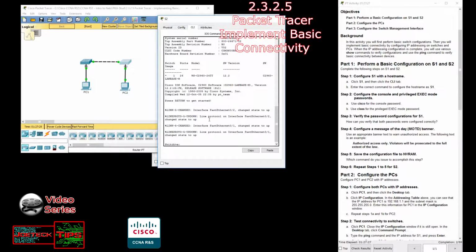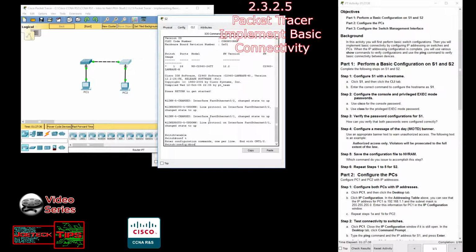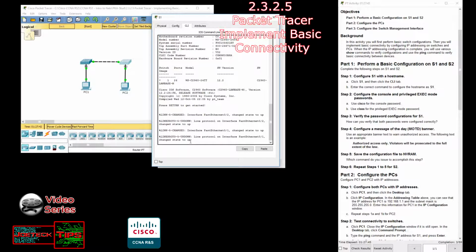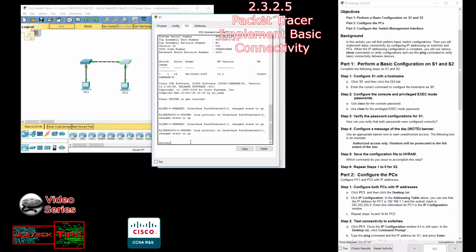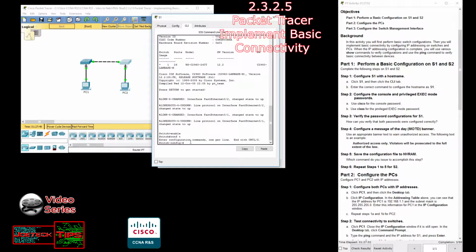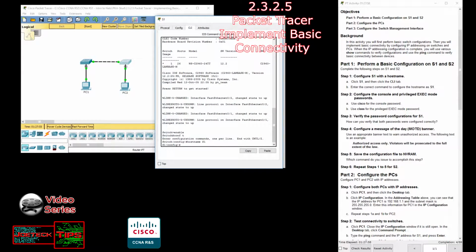So let's see, enable, config t, hostname S2. And we go to this one here. All right, so now we have the host names done on the switches.